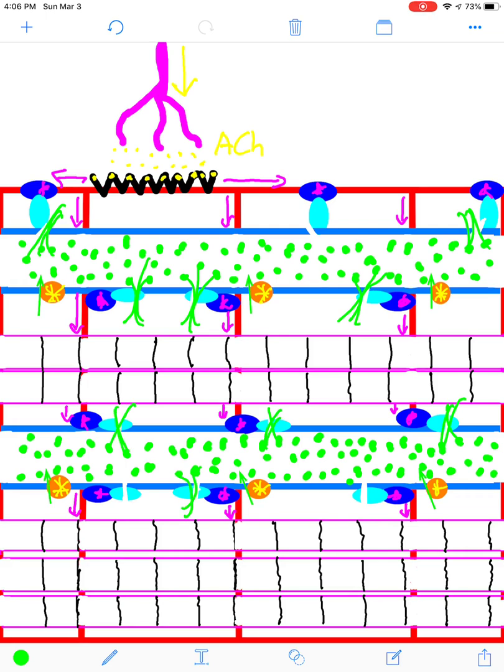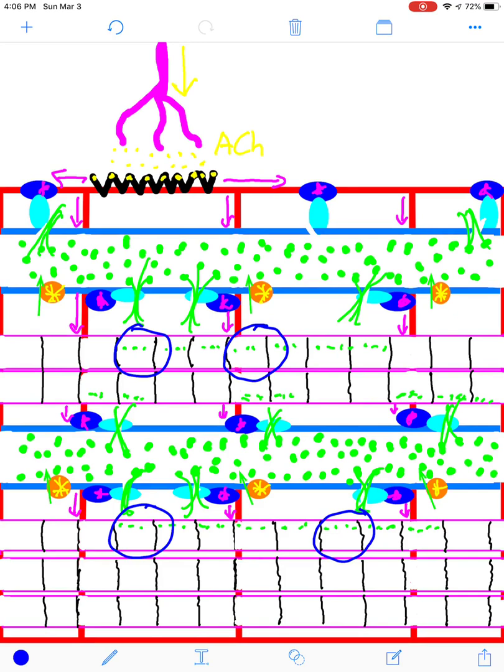And the importance of the calcium here is that once all the calcium rushes out, the calcium is going to bind onto important regulatory molecules within the myofibrils. And once it binds to those regulatory molecules, the steps of contraction can occur. And indeed, that is what's going to happen. And that is where we are going to pick up for the secondary video. We are going to focus on what is going on within the myofibril at each sarcomere. What does calcium specifically do, and how does contraction actually happen?